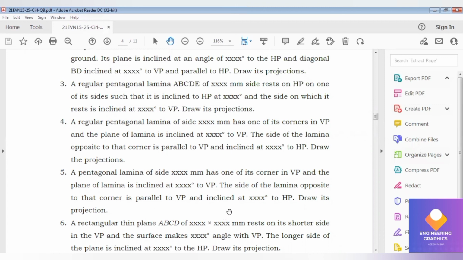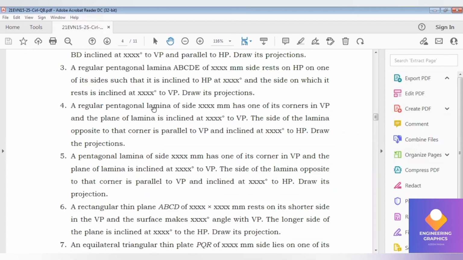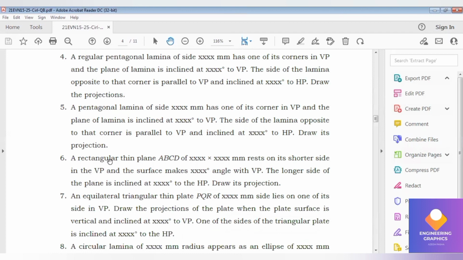Make sure both are exactly the same. So this is what I have completed for part 1.